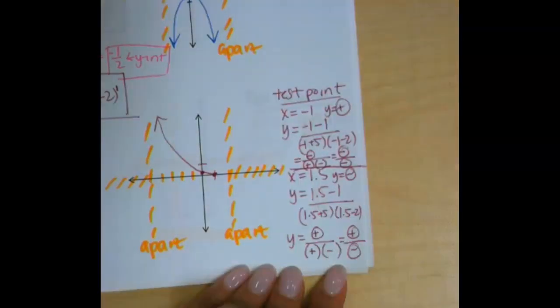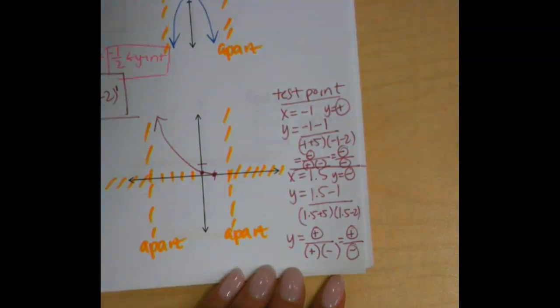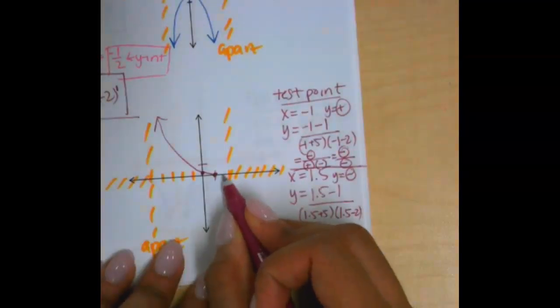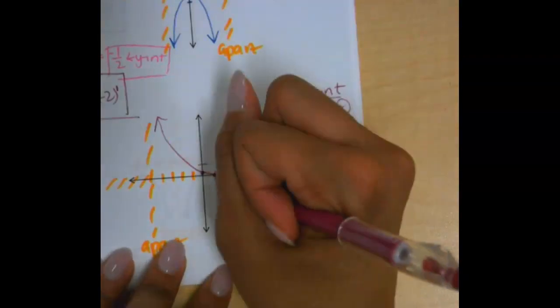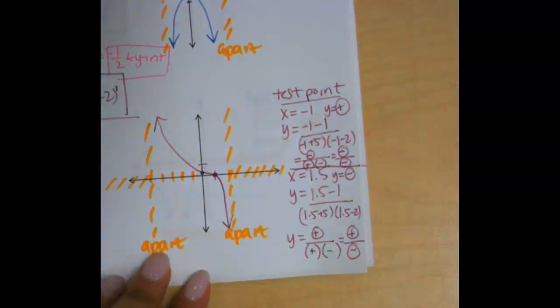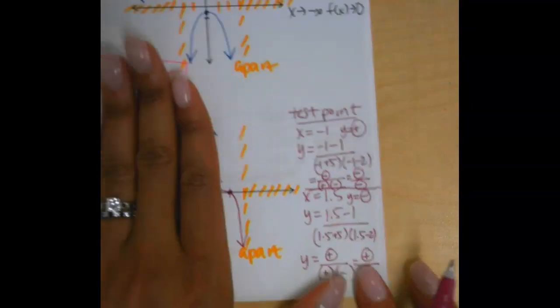Sorry, separating the 2 x's that we checked. So down here for my graph, okay, I'm at my point. 1.5 is somewhere here. This part at 1.5 should be going down. It should give you a negative answer. So it should be approaching the asymptote on the right-hand side, and it should be getting very close to that vertical asymptote. This test point, guys, is extremely crucial, and it's super helpful with helping you get the correct answer every single time. Once we have that, we're going to go ahead and check.